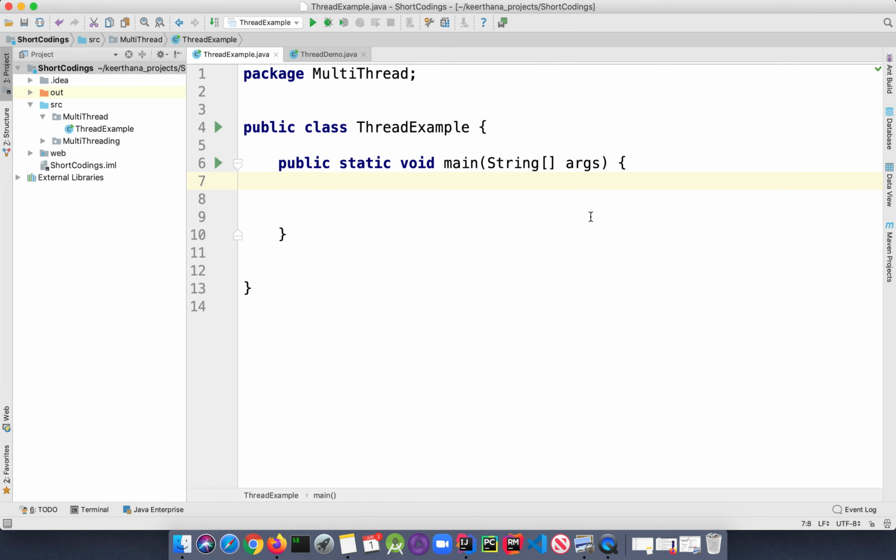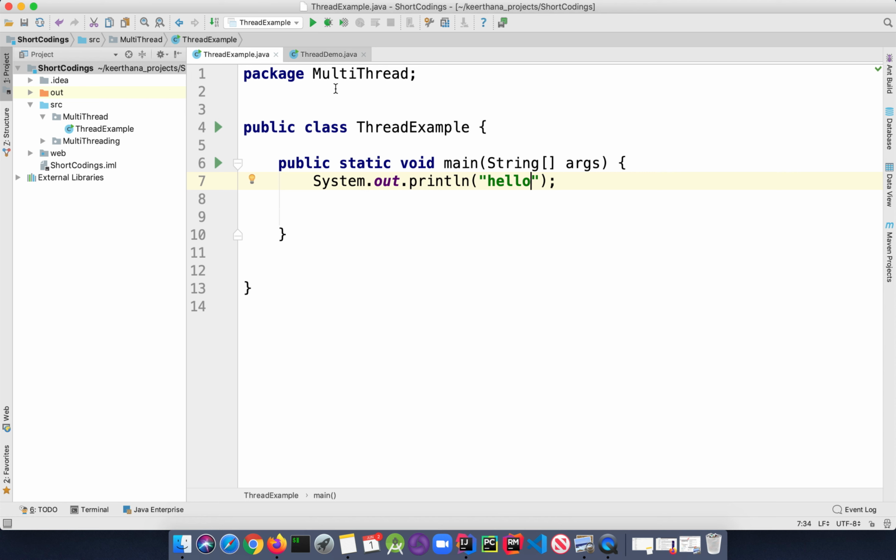I have written a class here and I have a main method. Whenever you write any code, the main method will get executed first. So what do you mean by that? Main acts as a thread and it is responsible for all your method calls and statements. For example, I am writing a statement here, hello. So this statement will be executed as a part of this main thread.